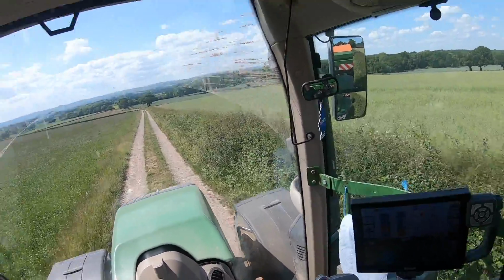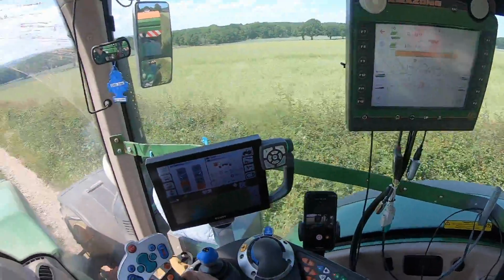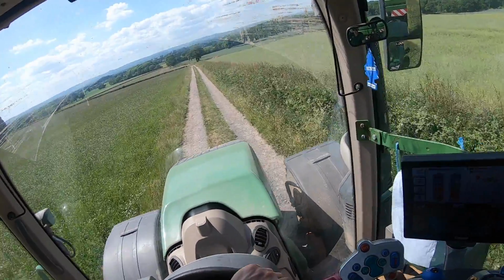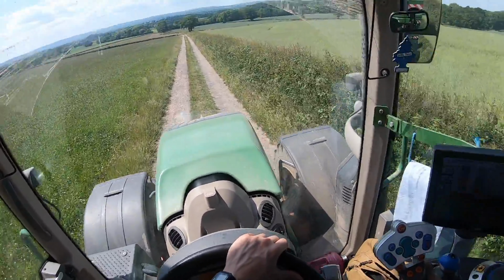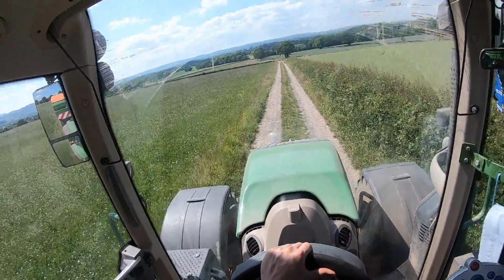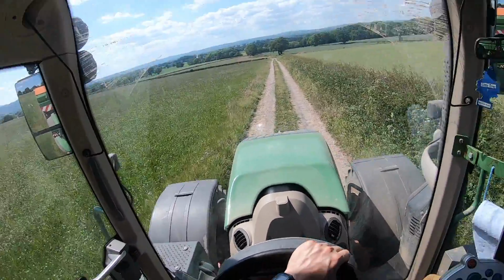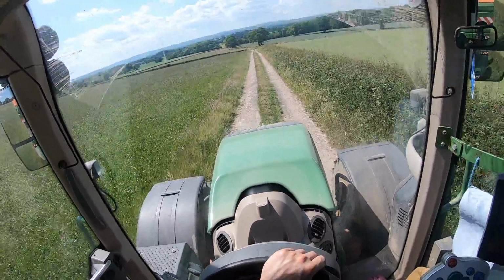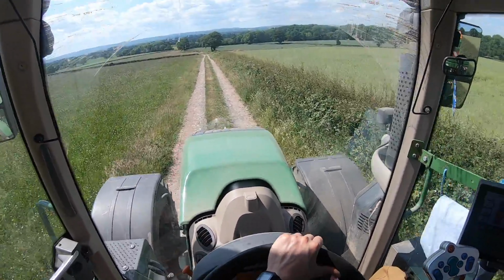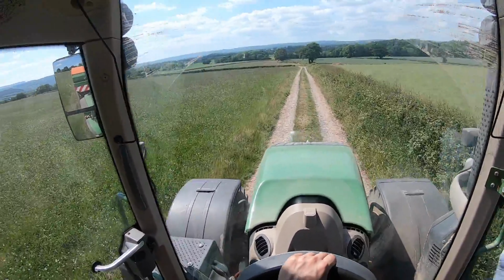But the reason I'm out with the fert spreader, as you can see behind, is topping up some nitrogen on a variety called Innovator of potatoes. I spoke about this in a few videos, and we've been waiting and waiting for some rain. We don't want to put it on in very dry conditions and it just sit there for months, which it would have done if we put it on when I last had the spreader on.